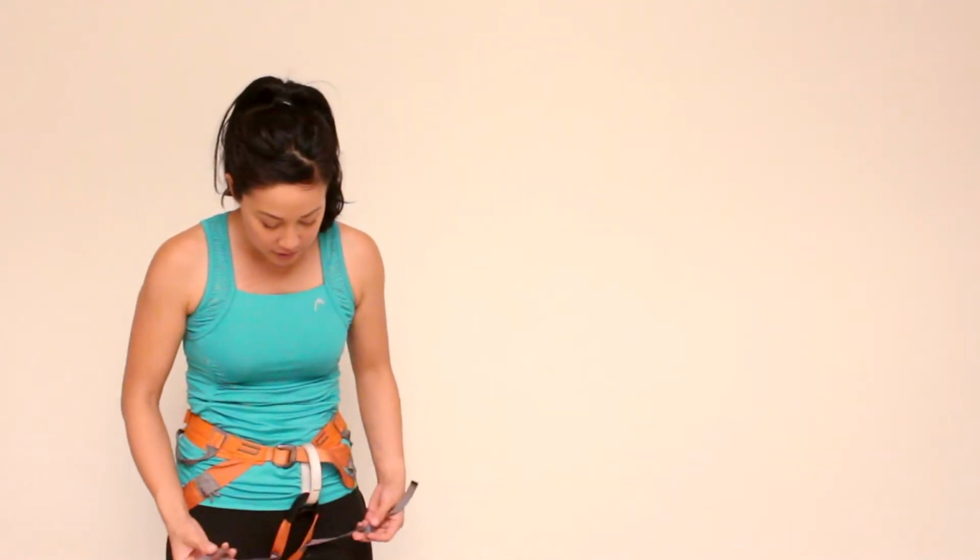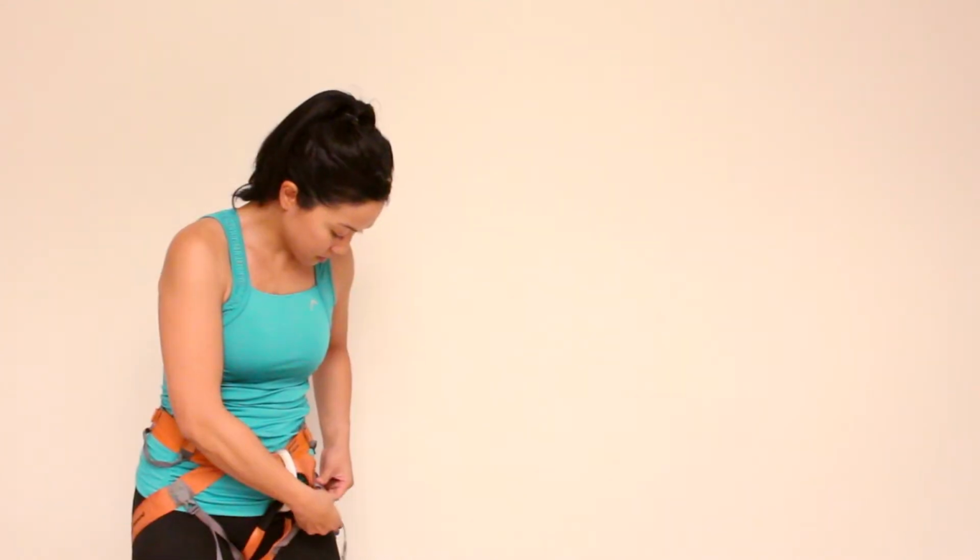Next thing you're going to do is take your leg straps and clip in. Before you do any belaying, before you do any rappelling, always, always, always check your harness. You want to check, your partner wants to check, and vice versa. I cannot stress this enough. All right, now let's go on to rappelling.